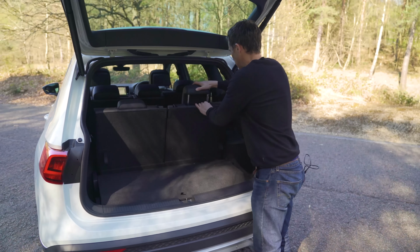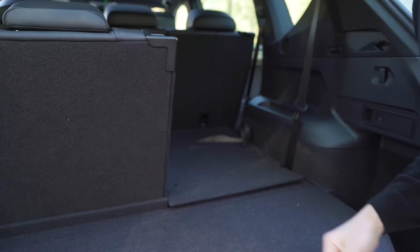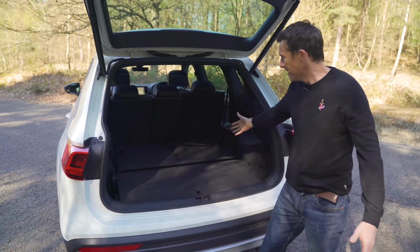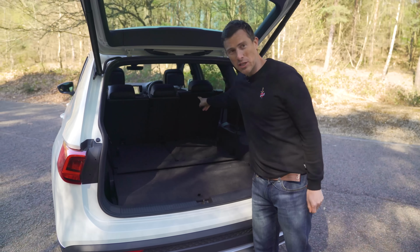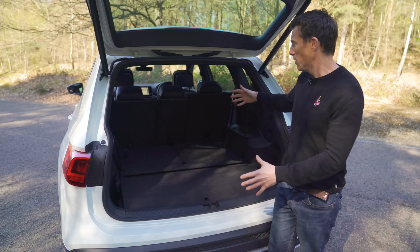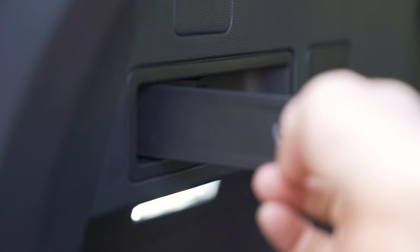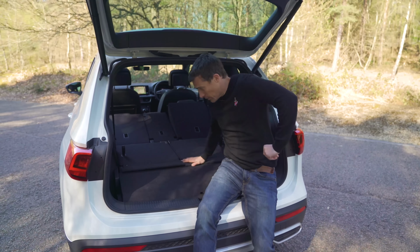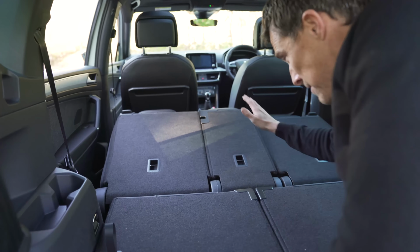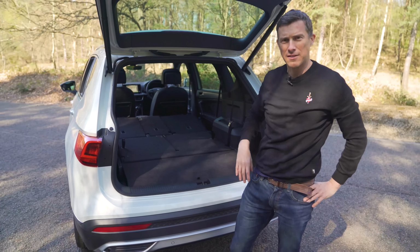Now I'll just pop this back down, because one of the things I like about this car is how easy it is to just pull down the rear seats to go into five-seater mode. And then if I want to go into two-seater mode to carry lots and lots of stuff, I don't have to do anything besides it all automatically falls down. Although, yeah, just noticed one thing. If I want it to lie flat, I've got it. Can you do that? Come on. So I've kind of just contradicted myself.